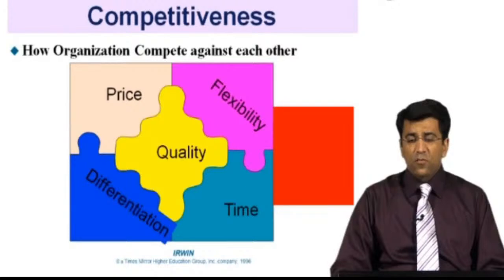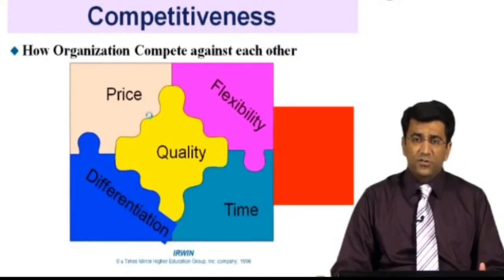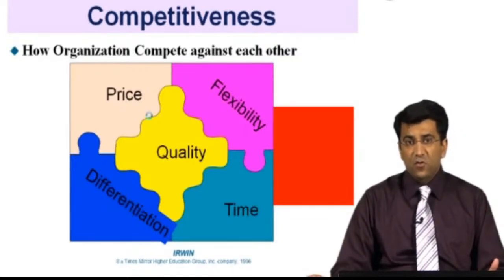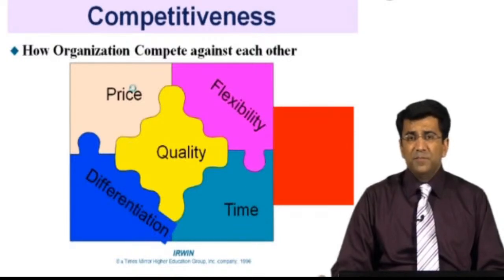One of the dimensions of competitiveness is price. Now again, if some organization has been able to give lower priced products to their customers with respect to their competitors, then that may be a competitive advantage for those organizations. But there is a misperception about price, and we usually think that a lower priced product is an inferior product, but in reality that's not true.